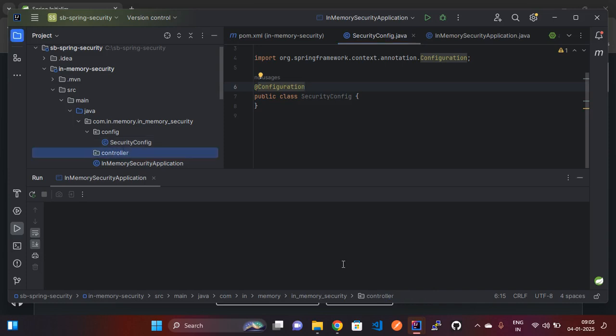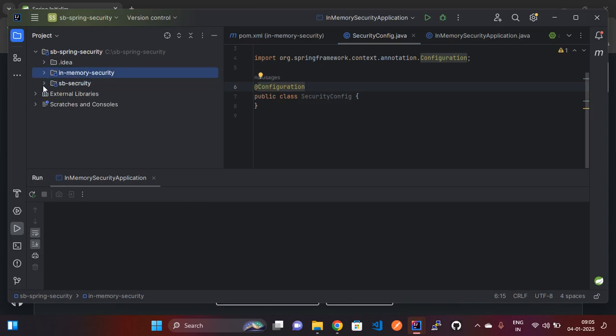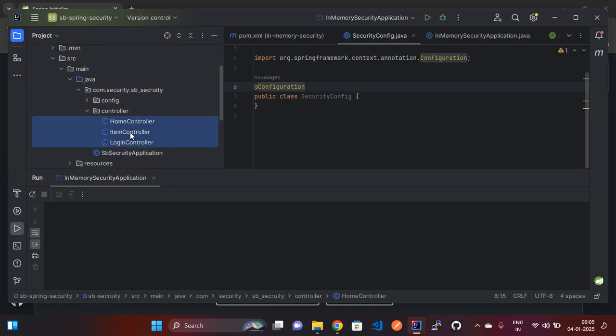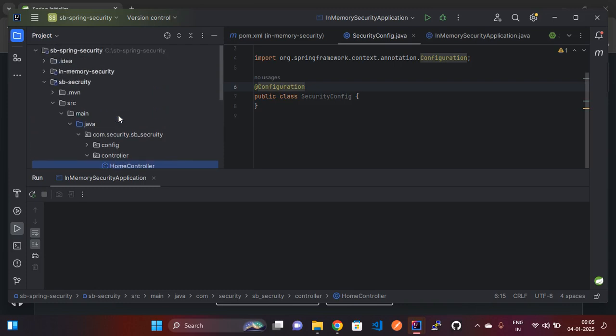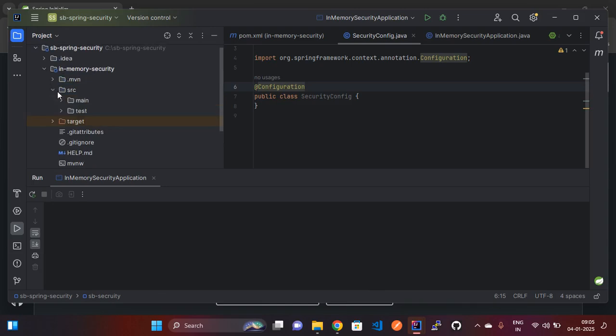For the controllers, let's copy the controllers from the previously created project. Here I'm copying three controllers and pasting them into the in-memory project.